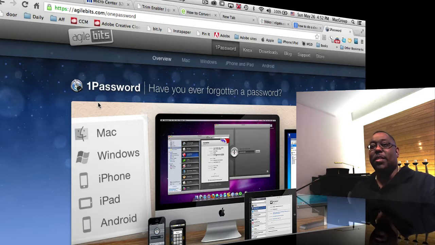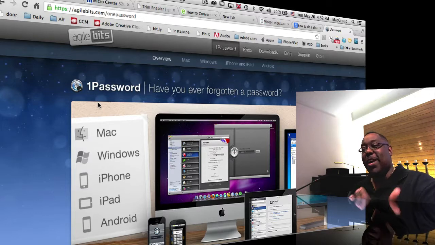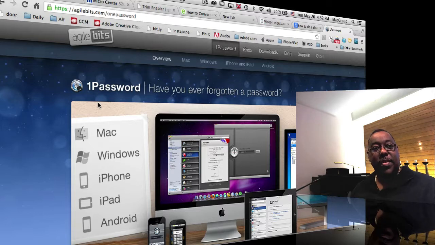I click a button, it puts it in. So I still don't know what it is. And it doesn't matter, because it's putting it in that one time I need it on that one site. If you want to create your own, you can. For me, it's easier to let it generate a random one.